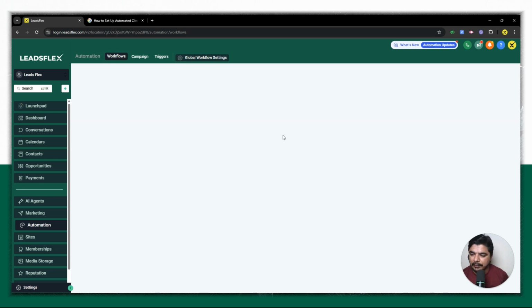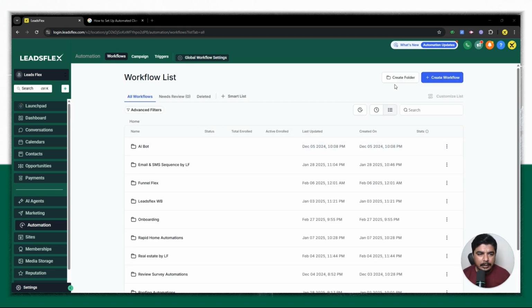Whatever platform you have, Facebook, Instagram, or any other social media, and you want to follow up, and for emails as well, and for SMS as well. So let me create an automation. I just create a folder first, then I can create automations, but right now I'm going to create an automation from scratch. We are not going to use any recipe, and after that we need to wait a few seconds. It will create a new dashboard screen.